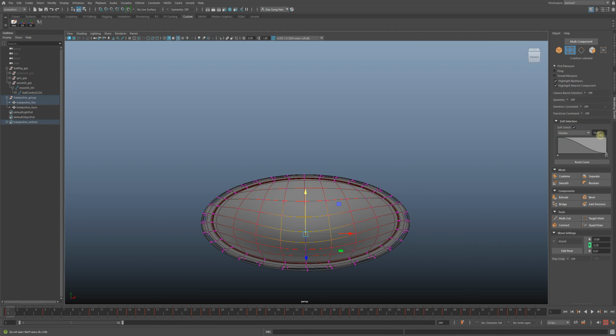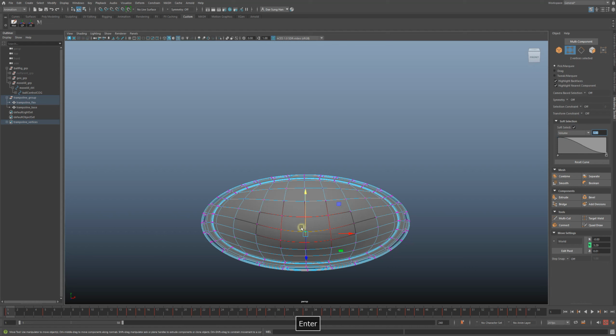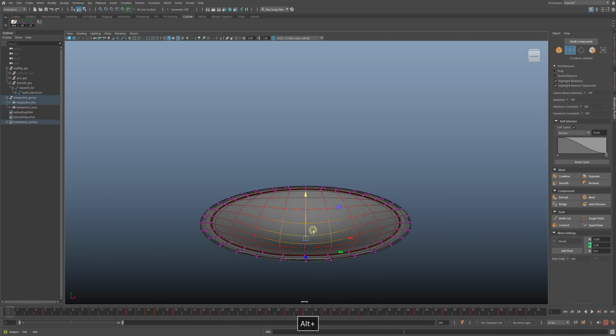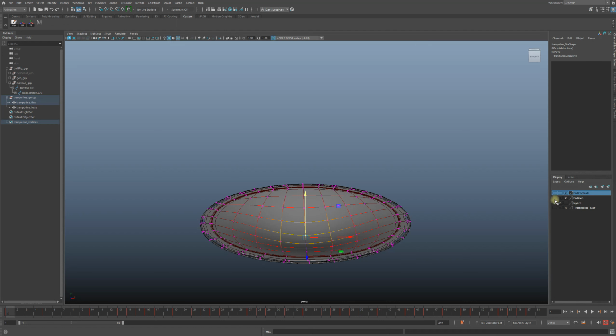You set the number. So originally it's 5, but as you can see, it's not enough. Set it to 10, and make sure it's set to volume instead of surface. And by default, it should be volume. Leave this alone. And all I did was just time it with the ball, right? So frame 1, I lowered it down.